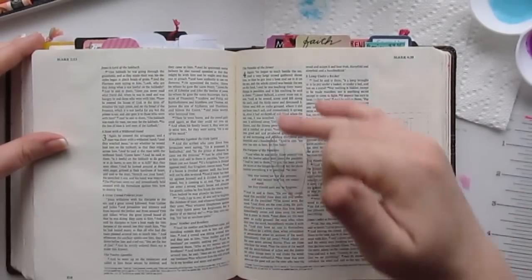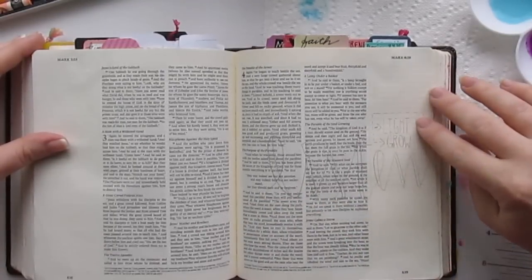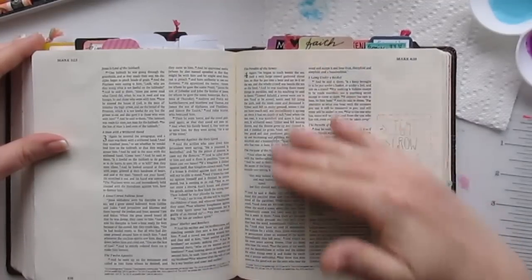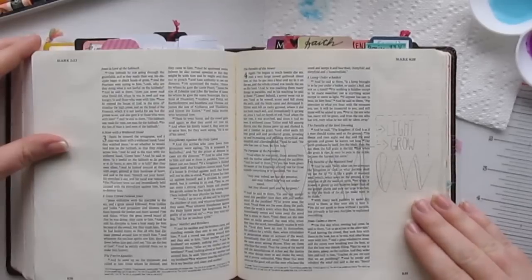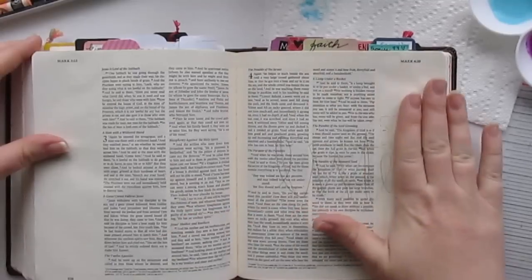And then based here on the parables on the page, listen, and that leads to you being a light and to growth. And I really just wanted to focus my whole page on listen, because Jesus says that many times in these parables, and that is the word that's jumping out to me. He who has ears, let him hear. So listen, and that's what I'm going to be focusing on today.